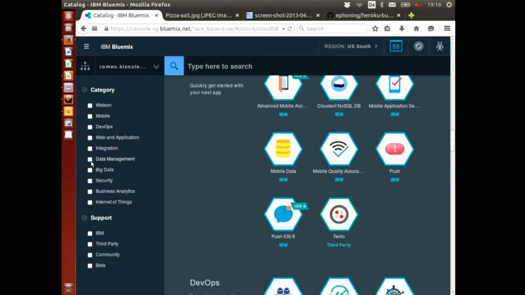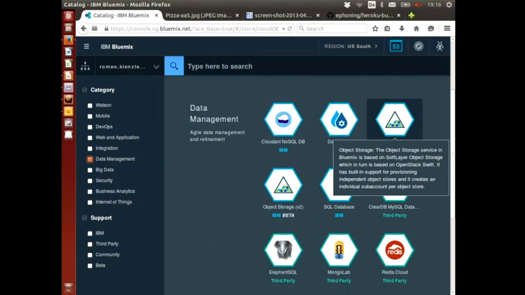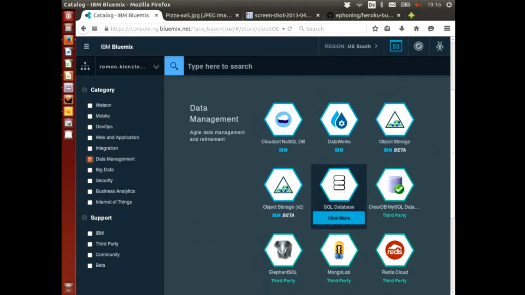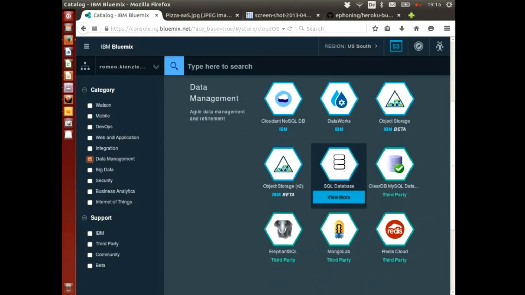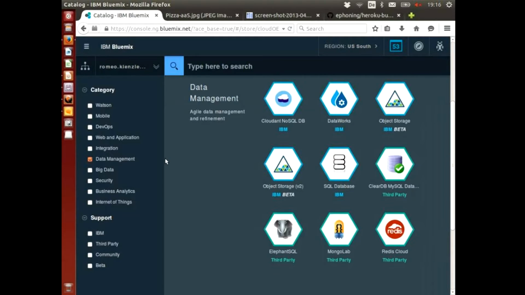So I'll give you an example. If you go to data management, you have Apache CouchDB as a service. You have OpenStack Swift storage as a service, a DB2, MySQL, PostgreSQL, MongoDB, Redis. And some of them are brought to you by IBM. Some are third-party vendors. For example, MongoDB is directly brought to you by Mongo Labs in New York. And you can easily just click on them. And every service in Bluemix has to have a free tier, a production free tier. And that's basically defined by the service provider what they want to give you for free. But in this case, it's 500 megabytes of storage. And then you can book additional tiers in case you need more storage or higher performance or whatever. Okay.